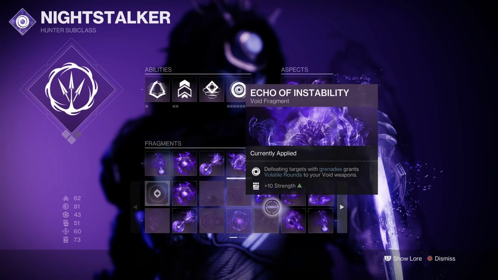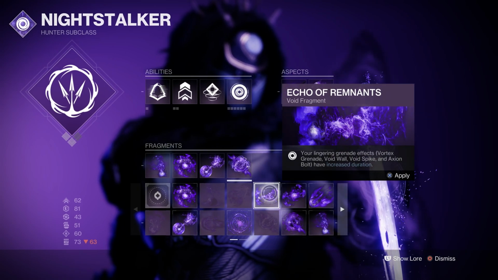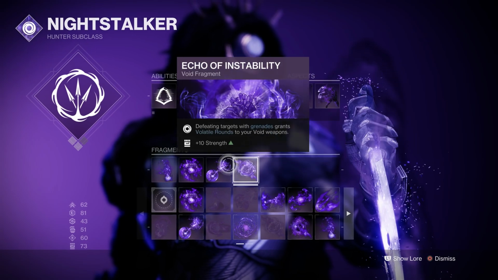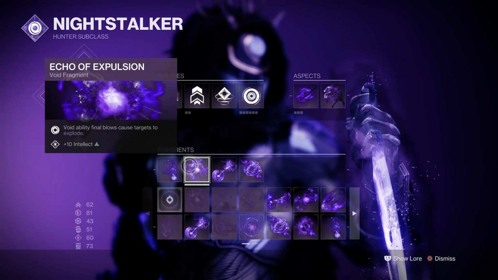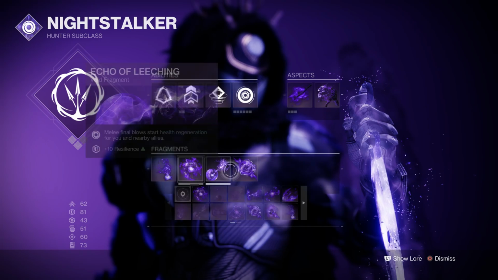Pretty much the only fragment I'd be willing to change to is this one here, which gives my Void Grenade a little bit of a lingering duration. But if I'm going to replace any of these, it's probably going to either be the Echo of Leeching or Echo of Obscurity. Echo of Expulsion and Instability are ones I would much rather keep.